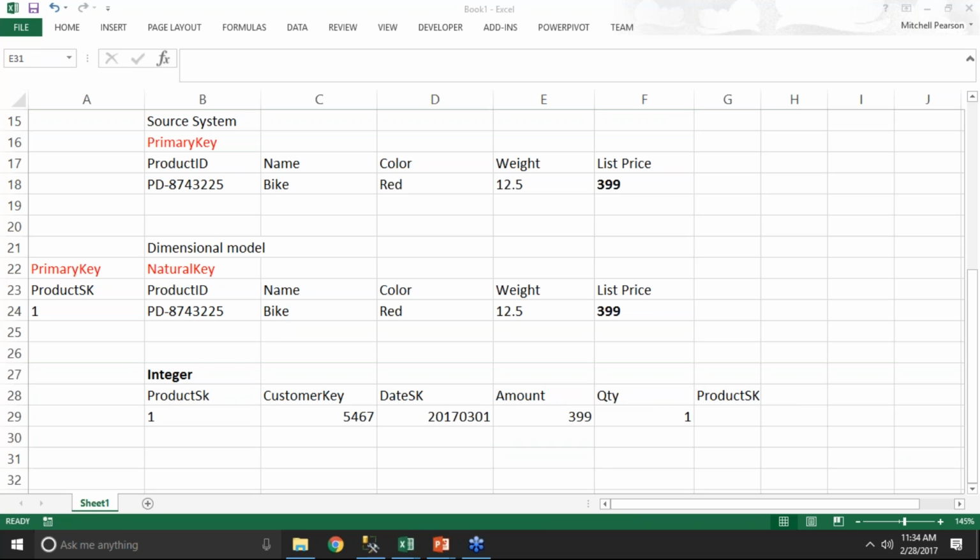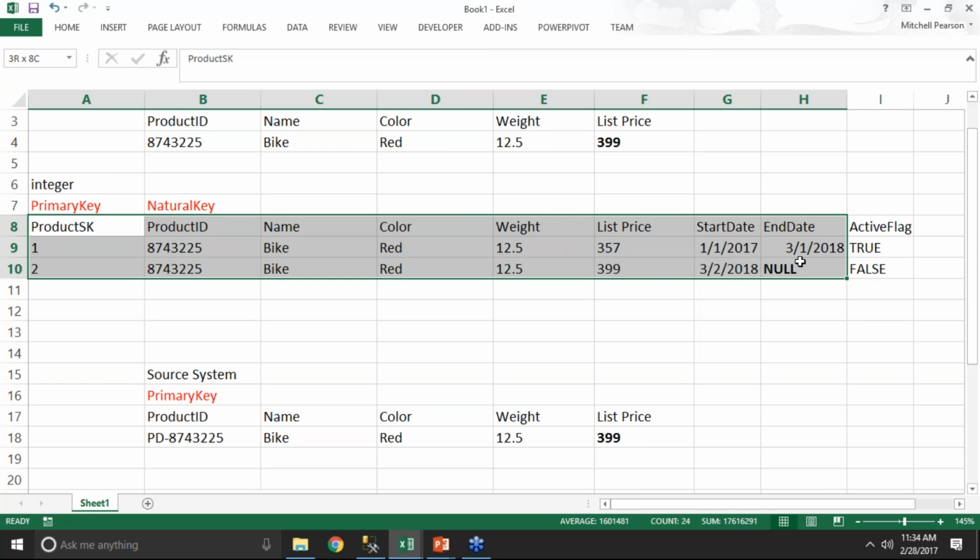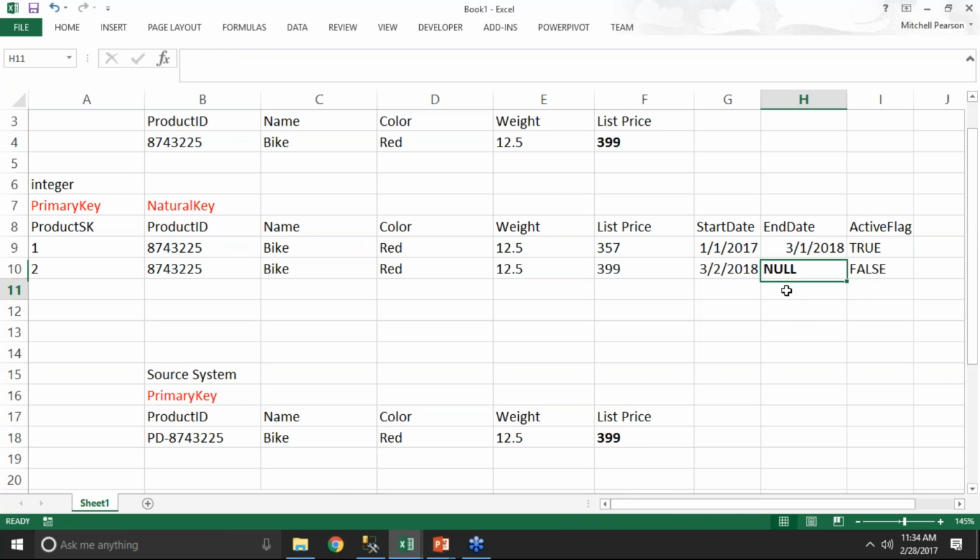Yes, so you are correct. Albert said that for our previous example up here, a lot of times a dimensional table will not have an active flag because the end users know to query it based on either the end date being null or the end date being 1/1/2099, which means that is the active record. So sometimes you'll see this in dimensional models and sometimes you will not.